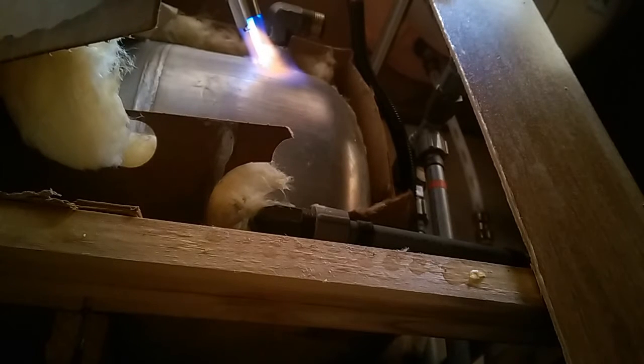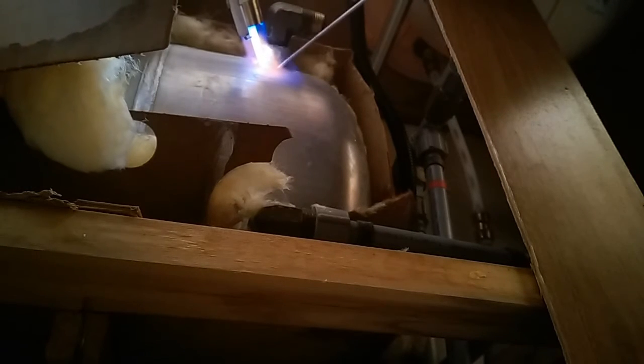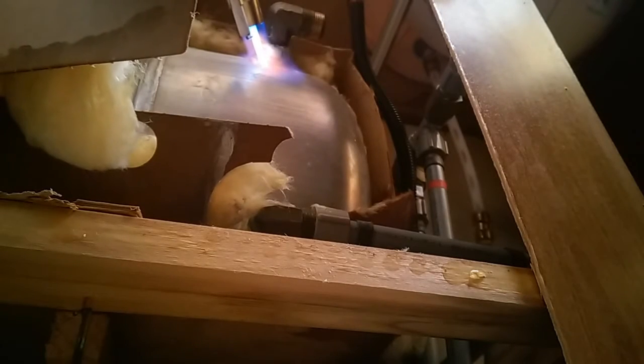Of course, empty out your water tank before you try this. If it even does create steam, the real issue is that all your heat is going to be drawn away, so you're gonna have a real hard time. It's starting to get hot — just not quite there yet.